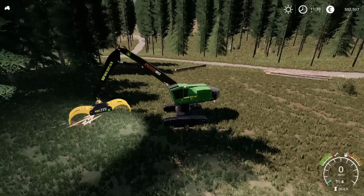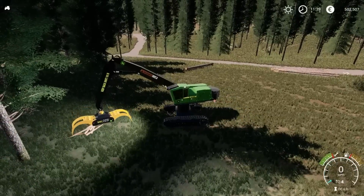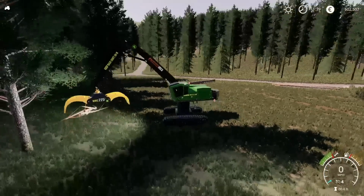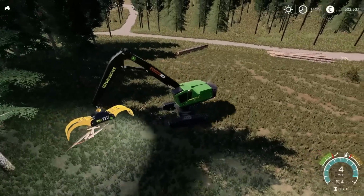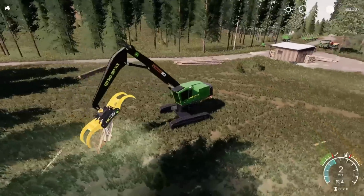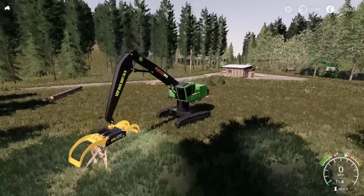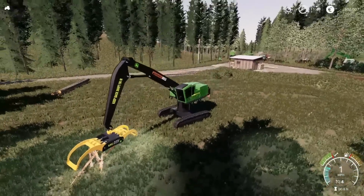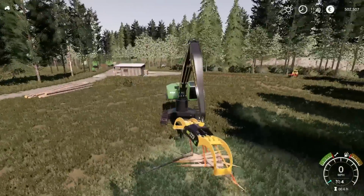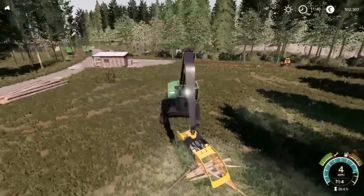Saves walking around and doing it one at a time, doesn't it? I suppose what you need is a quad bike, a little quad bike with a small trailer. I know we've got skid steers and pickups, but a little quad bike. I suppose the Mahindra as well. Put a small trailer on the back of it, and then just whiz around and throw all these in the back of it.